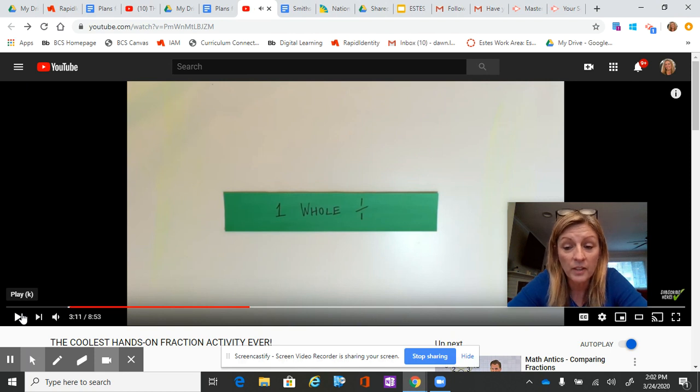I'm going to pause this right there to remind you that when you're doing this, you can pause these wherever you want. Now you see what I mean about he has different colors. If you happen to have different colors at your house, go for it. If you don't, just find one color and do that. Even white is okay. Even notebook paper is okay. Fractions are not special colors. Fractions are just parts of a whole. You can do this.